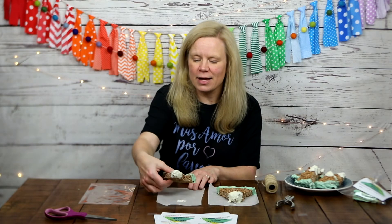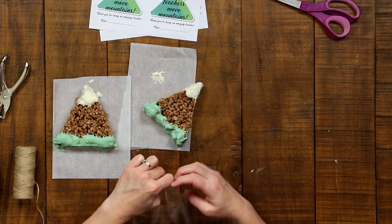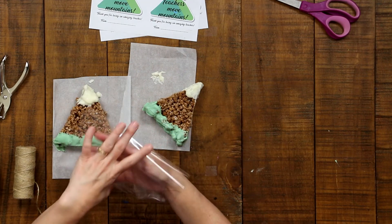I'm back — this activity is definitely one that will help you practice your patience! We are at the final step now so you get to reap the rewards. I have my two cocoa krispie treats ready to go in a bag for a teacher. I'm going to take the treat and gently slip it into the cellophane bag.